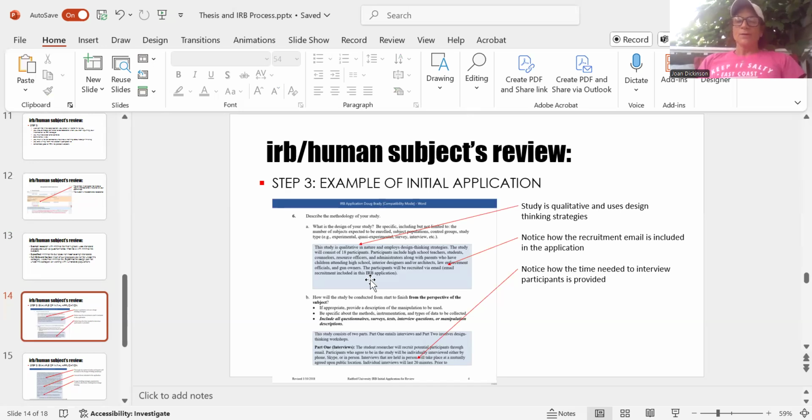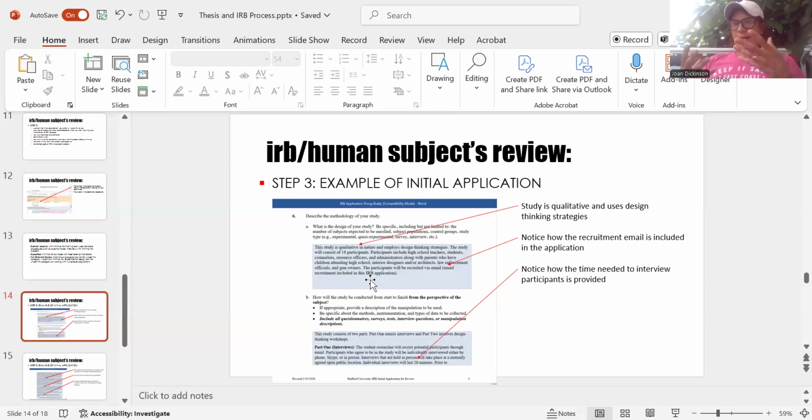So what you have to be really careful with is when they're asking you to explain the study from the start to the end. You have to be able to talk about every time you contact those participants. What they want to know is, for example, let's say that you are going to do interviews with your participants, and you're going to use Zoom. First of all, the IRB wants to know, who are your participants? Who exactly is participating in this study and why?